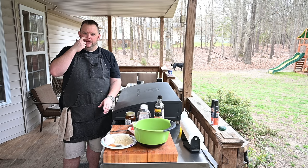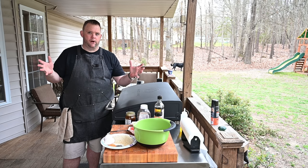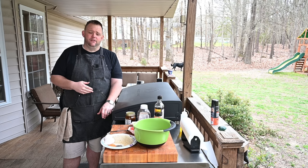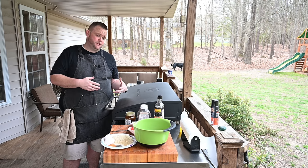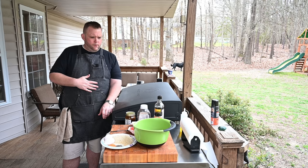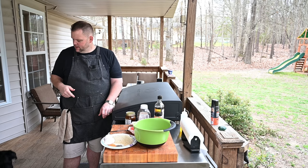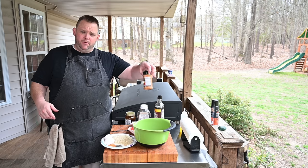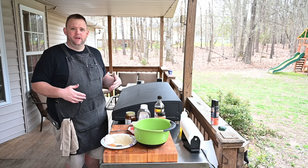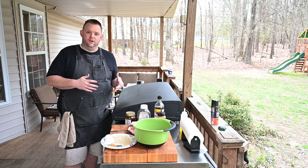The reason I'm doing venison is yesterday we had a little gathering for my little girl's birthday — we practiced social distancing. Big Mike came rolling in and gave me some venison he wanted me to use at the party, but he came in late so we didn't end up using it. He said maybe we can make a meatloaf out of it, and he really liked that whiskey burger seasoning we use on the burgers. So here we are, making a meatloaf in the air fryer unit. Let's get to the ingredients!